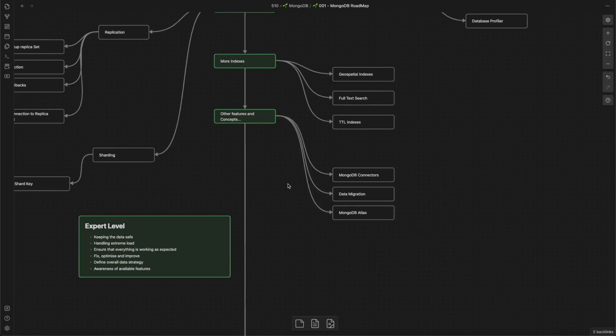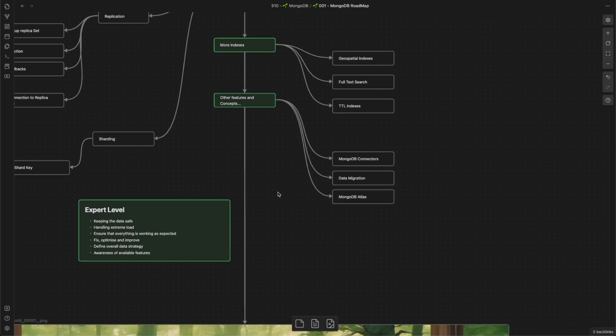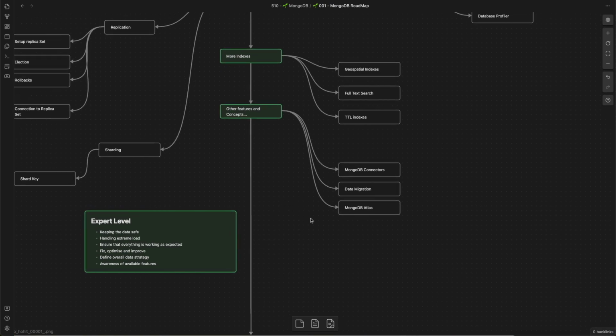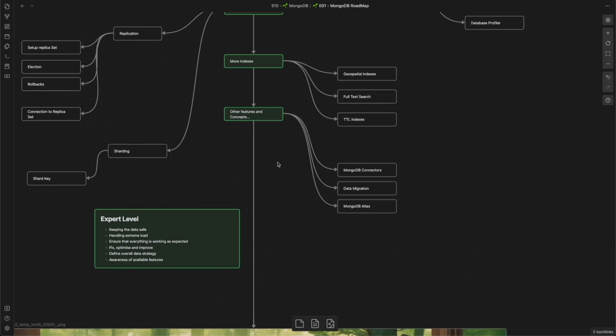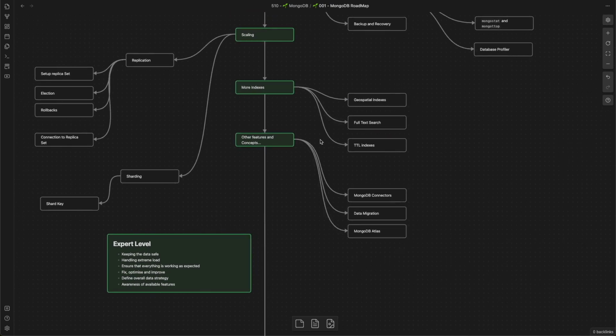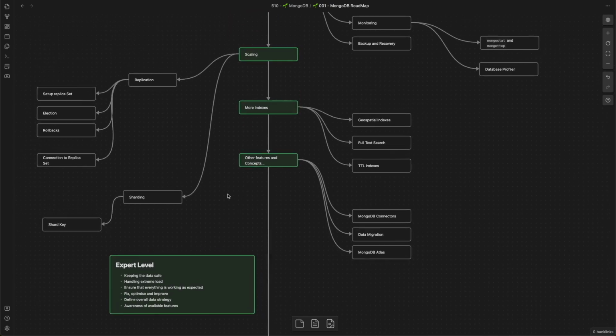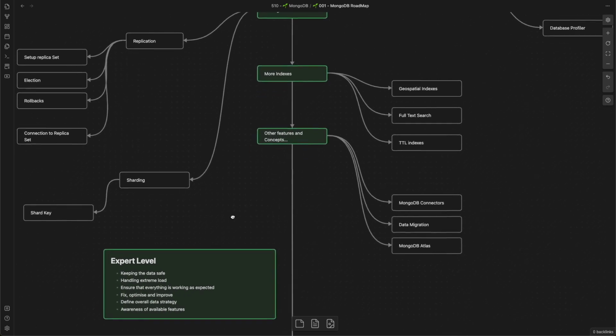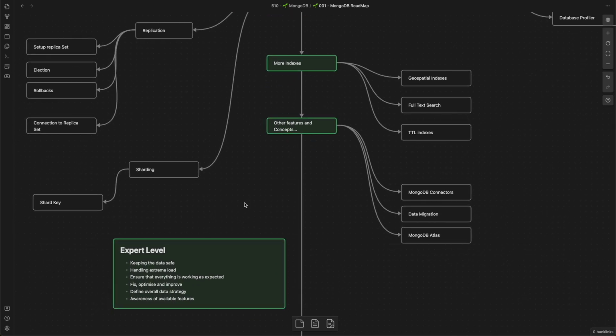Those are kind of topics that are relevant to other types of databases as well, but it's always good to know. Then you have cloud solutions like MongoDB Atlas that you can look into. So instead of maybe managing everything yourself, delegating some of that to a cloud solution is a very popular option as well. But if you do that, then you have to understand what are the features offered by the different cloud providers. So at that point, if you know all about that, you could consider yourself an expert.